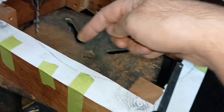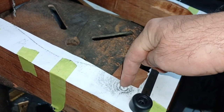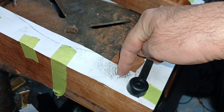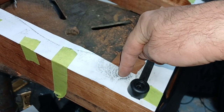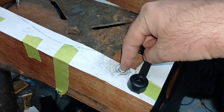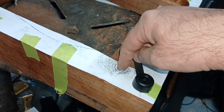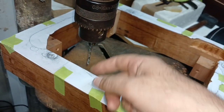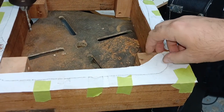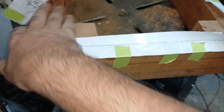So to do a 2-step hole, we start off with one narrow pilot hole, and then we'll do the upper wide one first and do the second deeper hole after. If we started with the deeper hole, we would have a 3/8 inch hole here, and then we would lose our centering. So we start the wider hole while we still have our centering from the narrow bit. Okay, I believe we don't need our template anymore, and I'm just going to tear it away so that it doesn't get in the way.